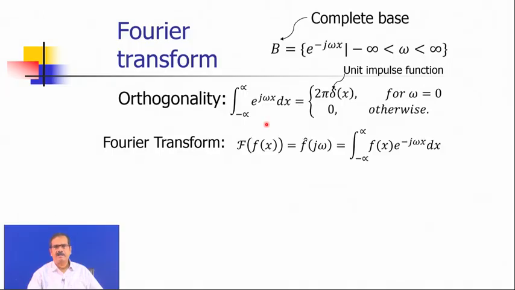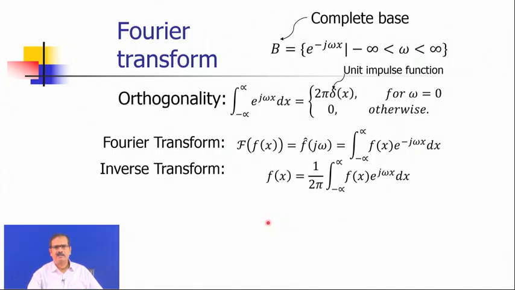So, the Fourier transform can be defined in this form. This is a forward transform. As you can see, this is the inner product of this f(x) and the complete base. So, the base is e to the j omega x. Here a little bit of correction is needed. It is actually e to the power j omega x, so you take the complex conjugate of the base, which is e to the power minus j omega x.